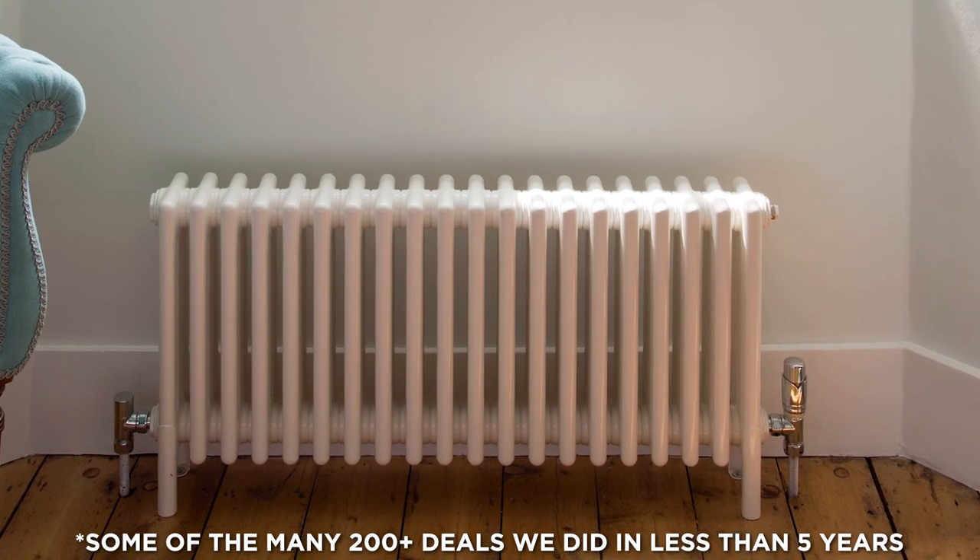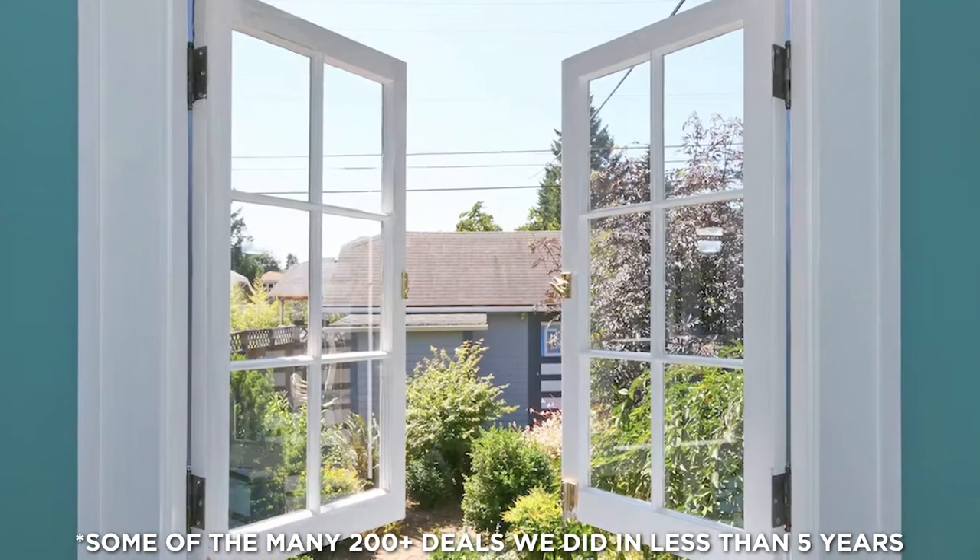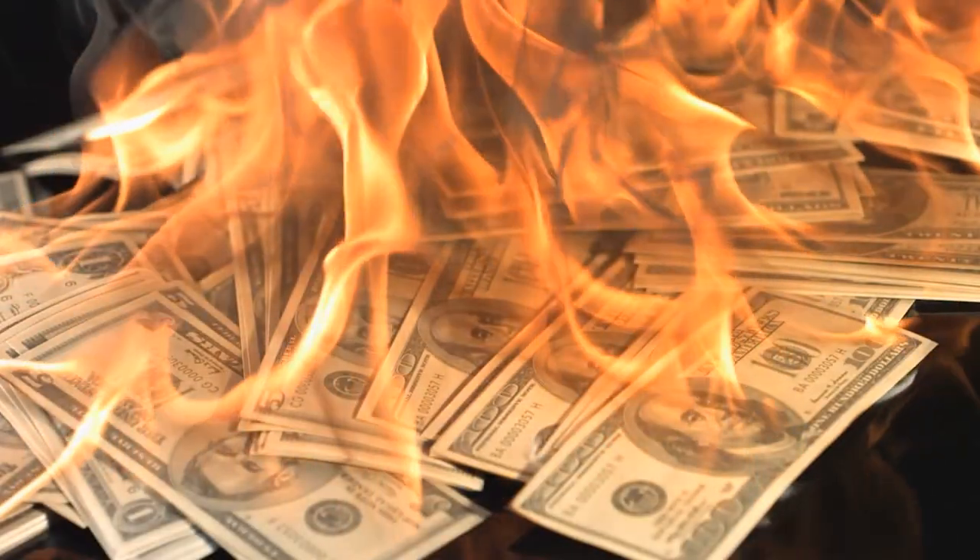The way I manage mine is tenants pay for all the bills — I don't pay for any of their bills — but you could have bills within the rent. You can do, but I wouldn't advise it, especially with prices increasing now. My general experience — most of my tenants have always been great, but there's always been a small percentage. What I generally found, and it used to really annoy me, was you'd go to the house and the heating would be on full volume with all the windows open.